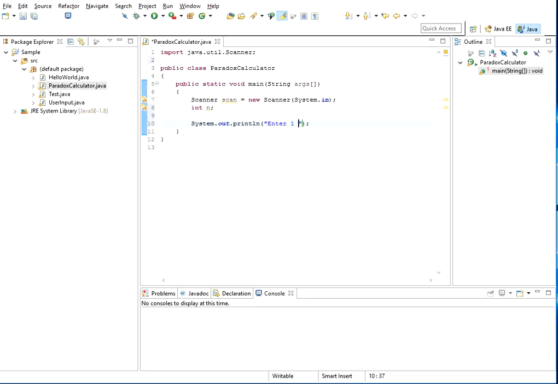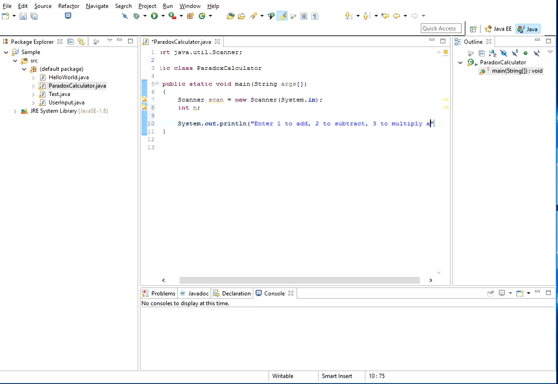1 to add, 2 to subtract, 3 to multiply, or 4 to divide.